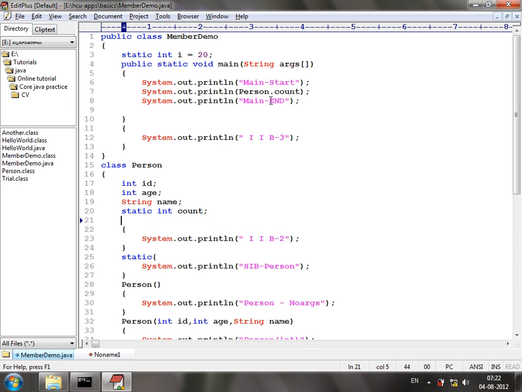When we are using the class for the first time, the class will be loaded into the memory. It might be for an attribute or a method or any other thing. Whenever we are using the class for the first time, the class will be loaded into the memory. Good point.